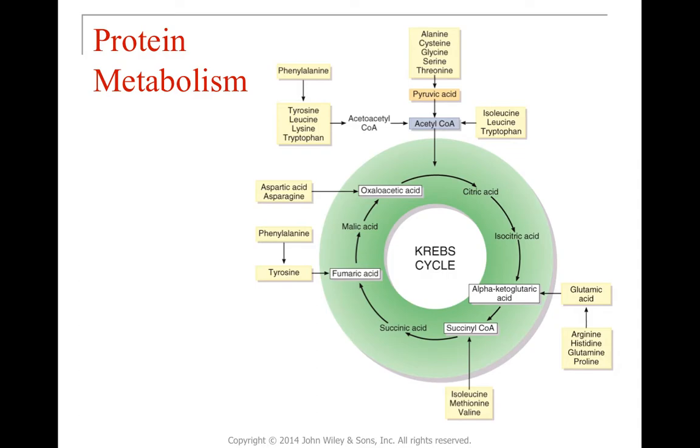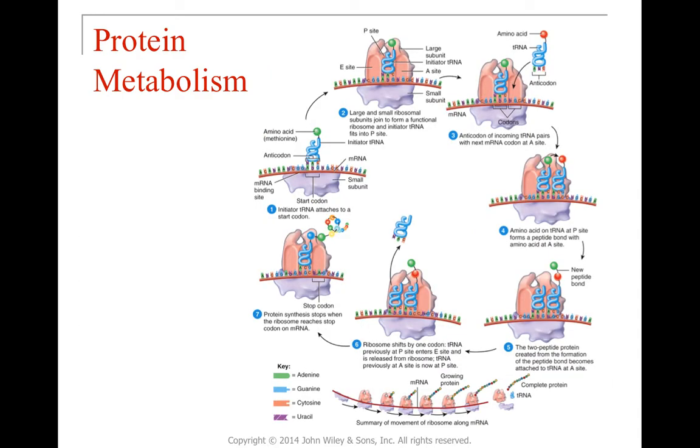Okay, so this is an overview of where all of the different amino acids can enter into the Krebs cycle. I am not going to go into it, but basically you'll see that all of the different amino acids, there are 20 different amino acids, are able to enter into the Krebs cycle at different locations and get converted back and forth from one to another. All right, this is its own lecture. So I am going to gloss over it, but if you have serious questions about this, we will refer you to my protein metabolism lecture, which will be up shortly.